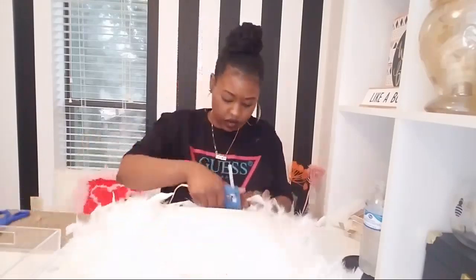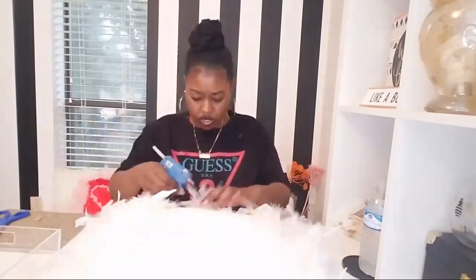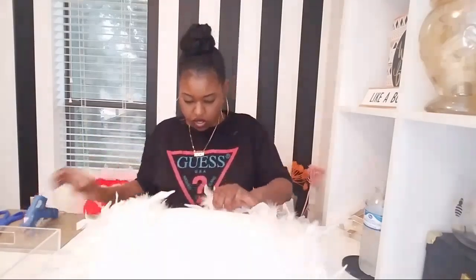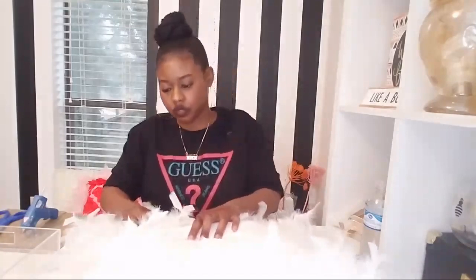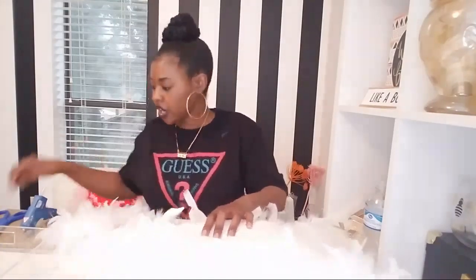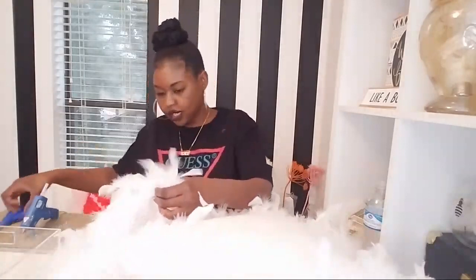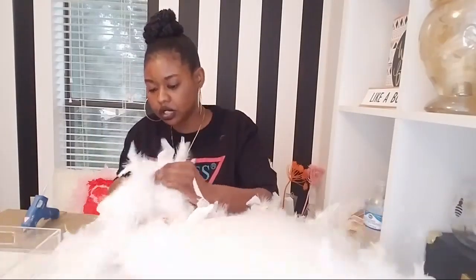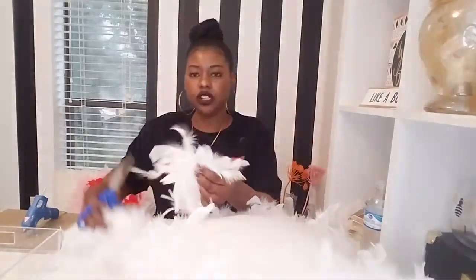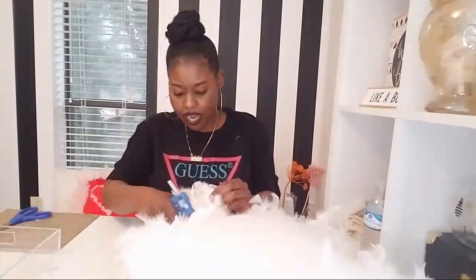All right, almost finished. So now I'm just going to go ahead and use my scissors. You probably can't see this, but this little part right here, I'm just going to make sure I have enough to wrap over, and I'm going to cut this part off. Make sure I got enough clearance. It's really easy to cut too. And I'll save the rest of the feathers for something else somewhere down the line.